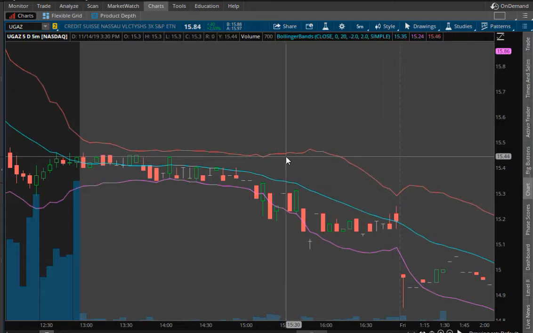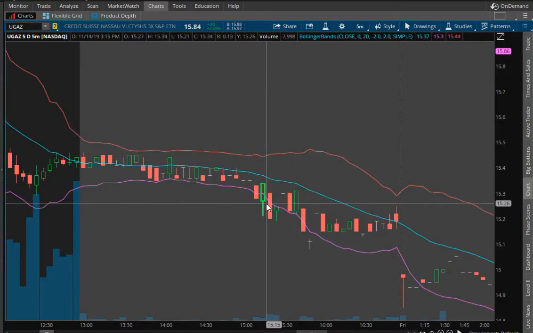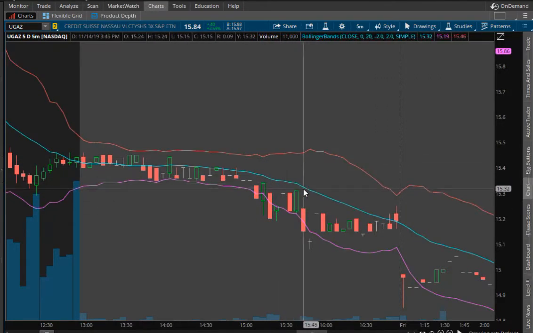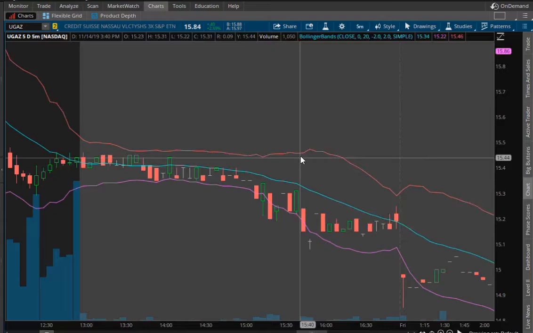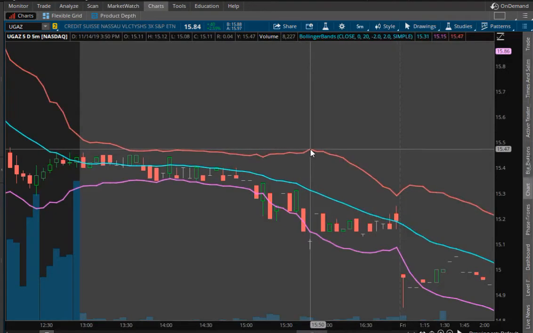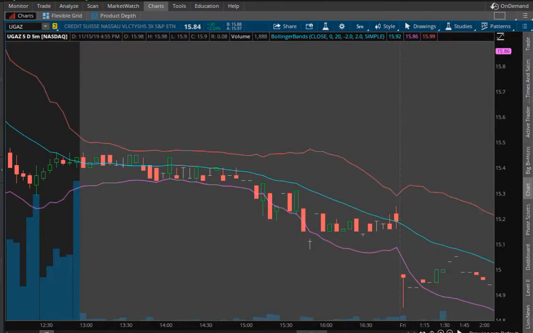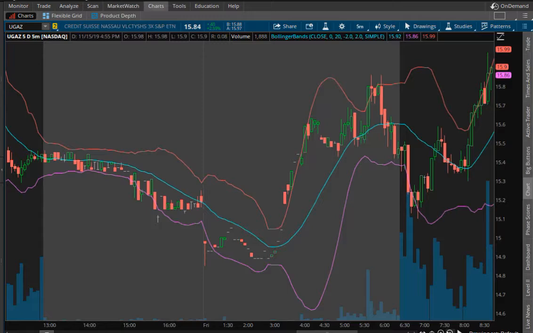It's kind of going sideways right here. And this one is dropping and that one is dropping. And so that's pointing to you that this is going into a downtrend. And that's what you follow along as each tick goes on. No matter if it's by the day, by the minute, by the week, by the month, however you're looking at your chart, this is how we look at the Bollinger Bands. Let's go ahead and blow this back up again.